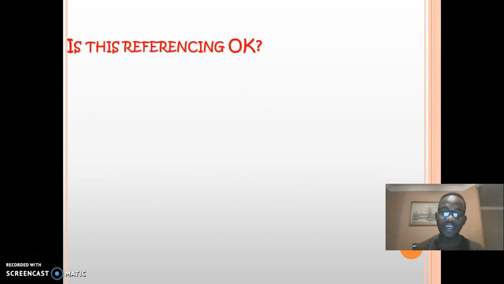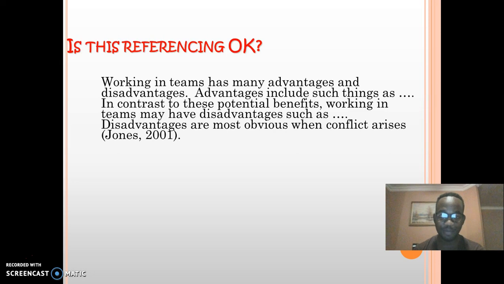Is this referencing okay? Let's check it out. Let's both go through it. Working in teams has many advantages and disadvantages. Advantages include such as blah blah blah. In contrast to these potential benefits, working in teams may have disadvantages such as blah blah blah. Disadvantages are most obvious when conflict arises.